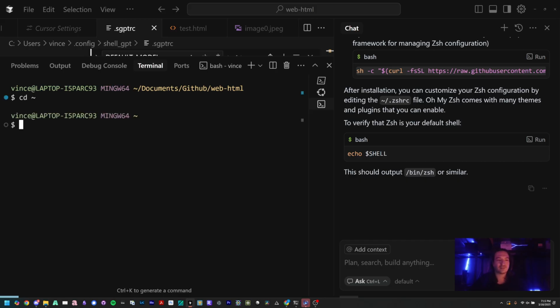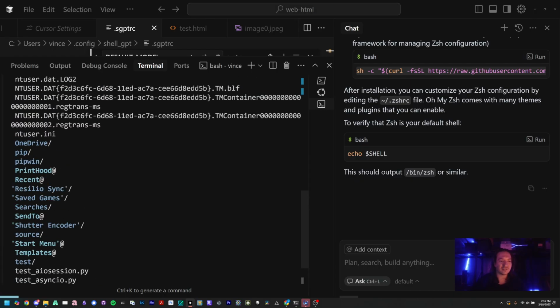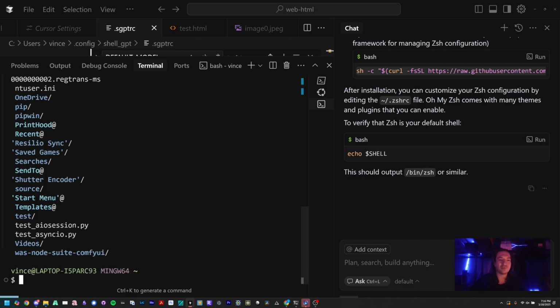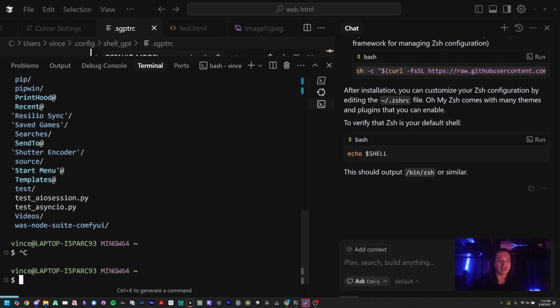So in this case, I go to my home folder in Linux. Why is it giving me MinGW64? That's interesting. If I'm in my home folder here and I do ls to see what's inside of it, it's giving me the home folder in Windows and not in Linux, because I haven't configured that properly. You're not in WSL, it seems like.